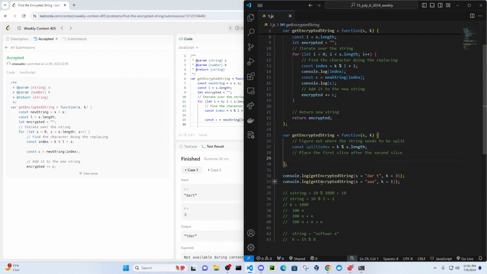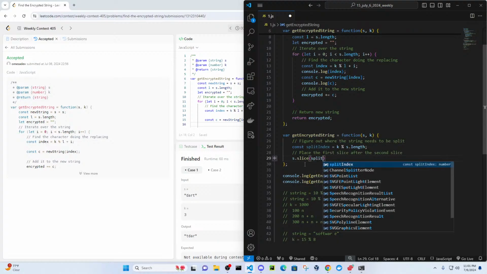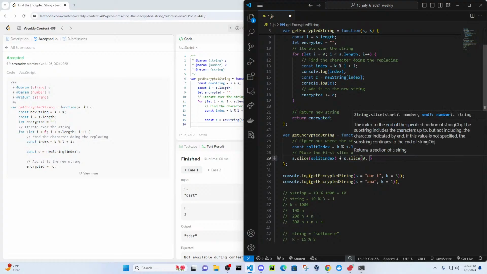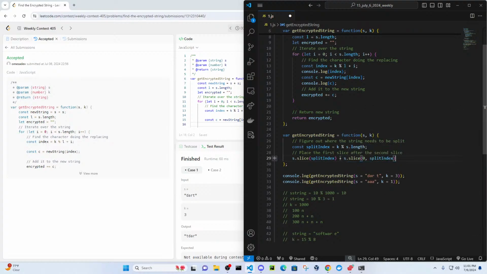And then, all right. So if we have S and we want to slice out a piece of the string, let's go ahead and do slice. And we're going to start slicing from the split index. And I believe we could just add this to, right?